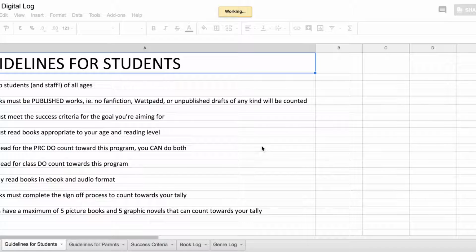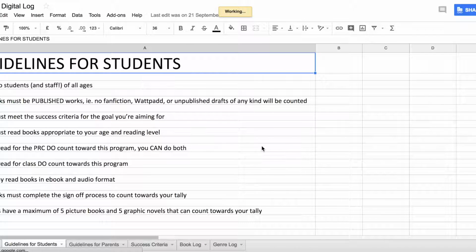So once you've clicked on that, it'll open into Google Drive. As I said before, it is your own individual copy, so you don't need to worry about sharing with anyone else. In opening this file, it has saved it automatically to your Google Drive, so you don't have to go back through Google Classroom every time you want to open it, though of course you can if that's what you prefer.